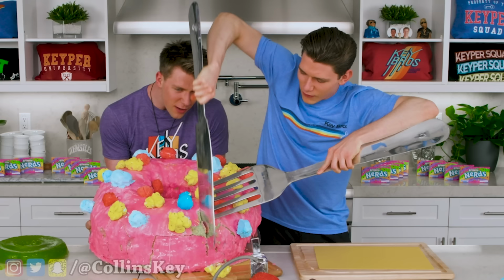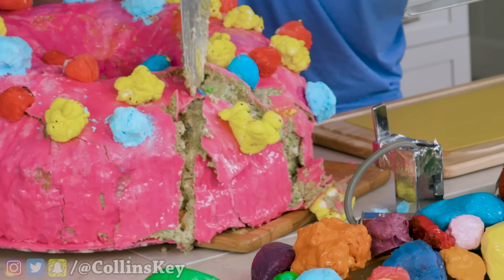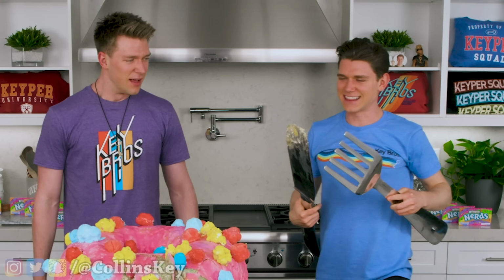Wait, don't try this at home. I don't know why you would or how you would. Why is it blue, dude? You should never cut towards the person. You know what? This looks gross. Forget this, yeah, wow. That looks like soggy bread.